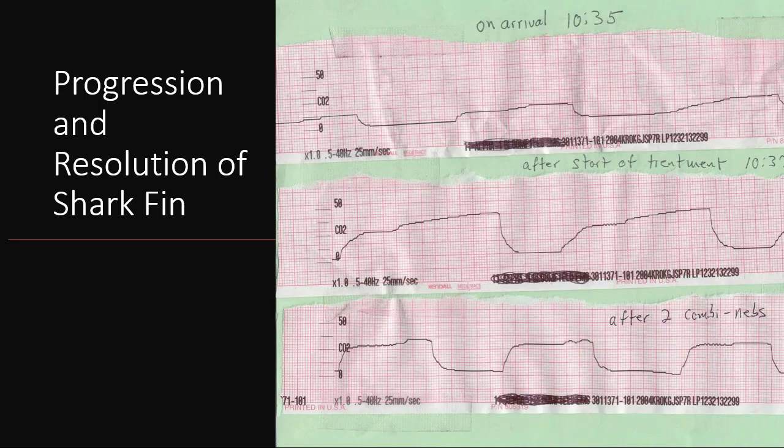And here's actual end-tidal rhythm strips. So here, end-tidal CO2 was crap. I mean, just absolutely crap. Matter of fact, this is a waveform, but it's not a great waveform. Notice you got shark fin here, shark fin here. So it almost looks like this would be, depending on what their level is, and I can't tell if it says it on here. So this is 50, this is 25, that's 30, this is probably 15. This is low, this is scary.